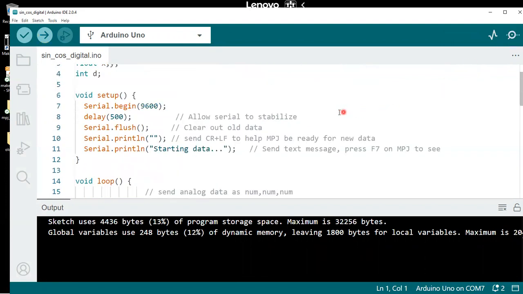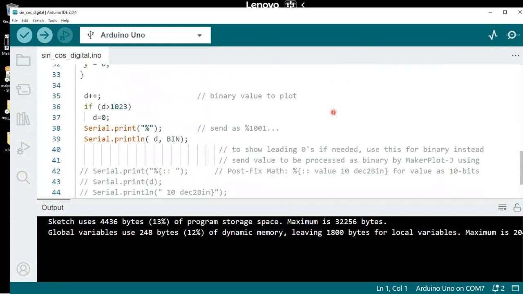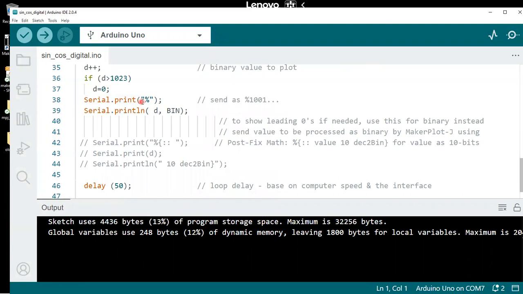Also down below, we do some digital data. So we can plot some digital data later on, and digital data begins with a percent sign followed by the value in binary. So it's percent 1001 and so on and so forth.